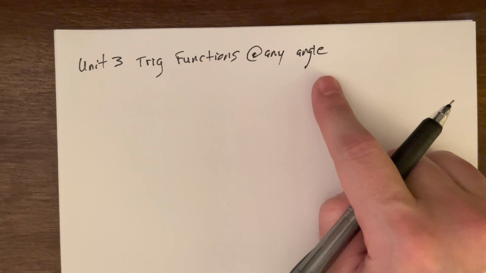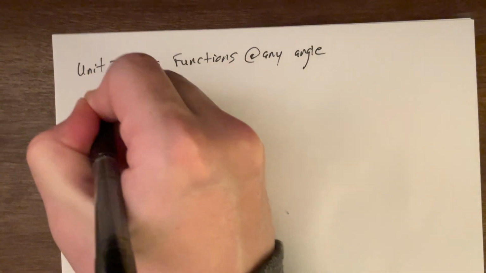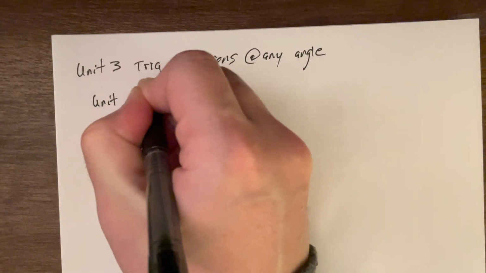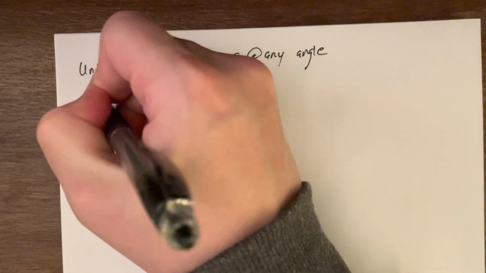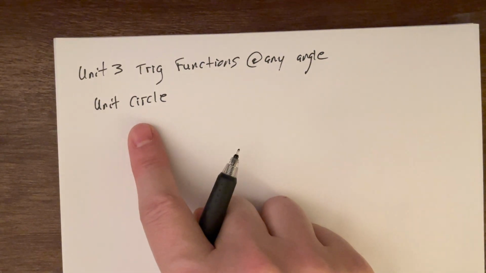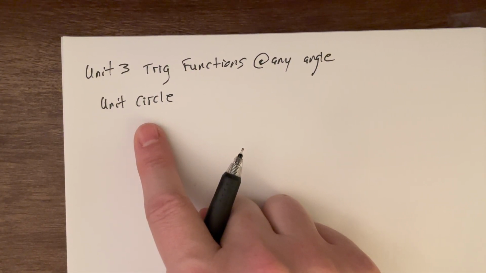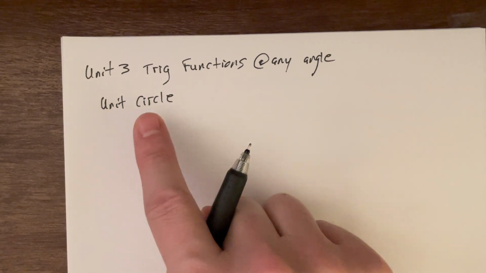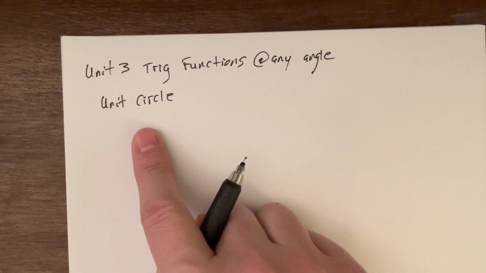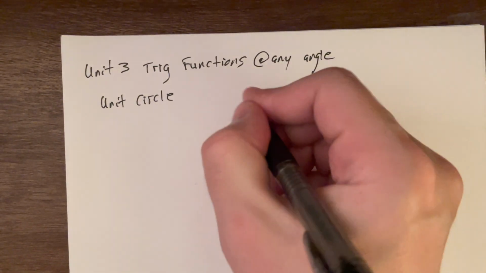So where does all of this start? Well, this starts off with a discussion of the unit circle. Now, I do want to quickly point out that the book does this slightly differently than I do. The book starts off just looking at any circle in the XY axis. I'll show you how that applies, but it's so much better to get used to this idea of a unit circle. So what is the unit circle?